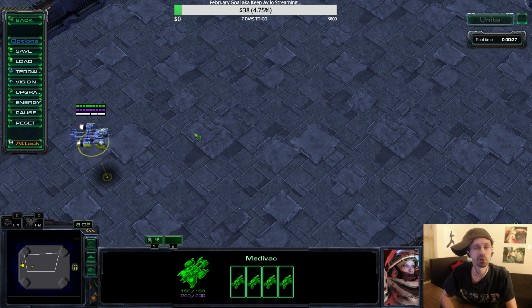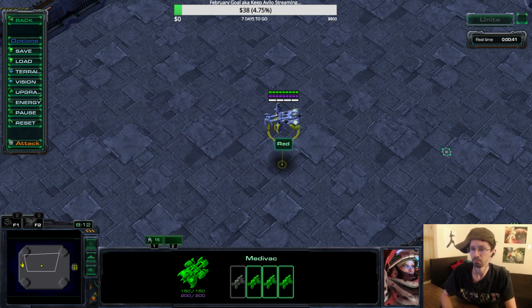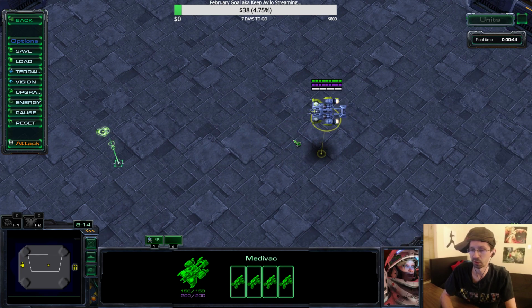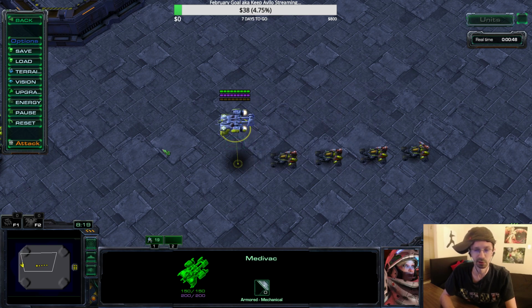Here's what it looks like when you don't do that. So if I just right-click, click D, unload... Wait, what the... I don't know why it's doing that. It's loading them back up. Anyways, there we go. So that's what it looks like normally.